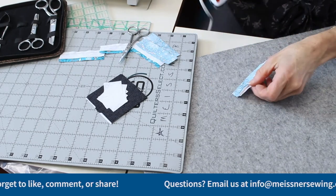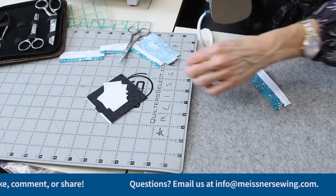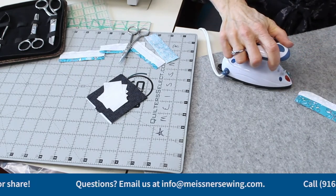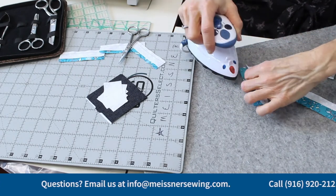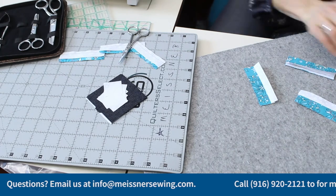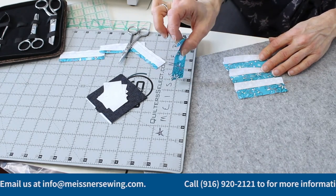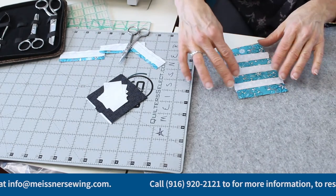With my mini press, I'm going to simply push that piece over and then give it a little press from the other side. We don't want to iron it — we just want to press it. At home, I would press, then flip the skinny side out, and then press again. Remember, we're pressing, not ironing. Once each of these segments is done, we're going to go back to the machine and continue to join them. There's one leftover dark piece that goes at the other end of the scarf segment. So let's go back to the machine and join these segments together.